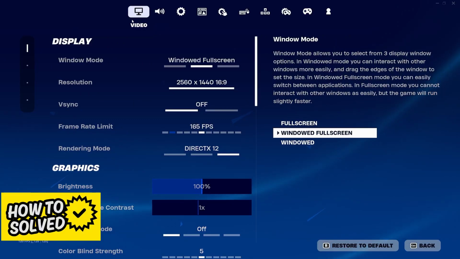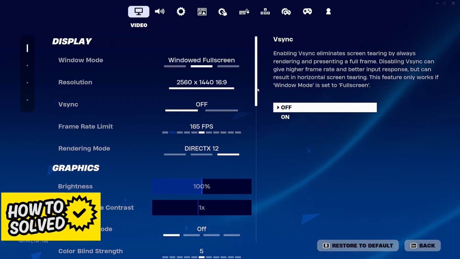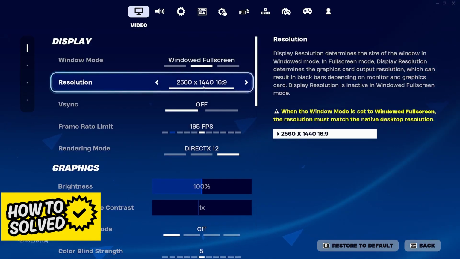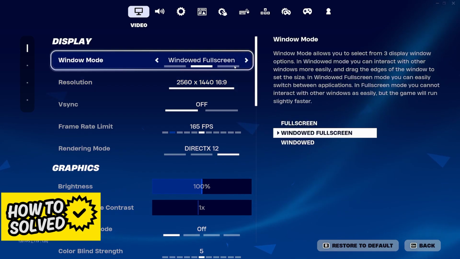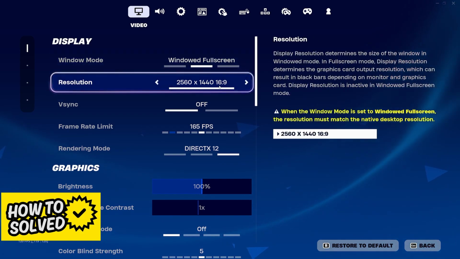We are on the default category video, where we have to address some graphical settings here. The first thing to look out for is the resolution. The higher the resolution, the better the game is going to look. It is going to be less pixelated and most importantly less blurry. So make sure that you are using your monitor's native resolution.